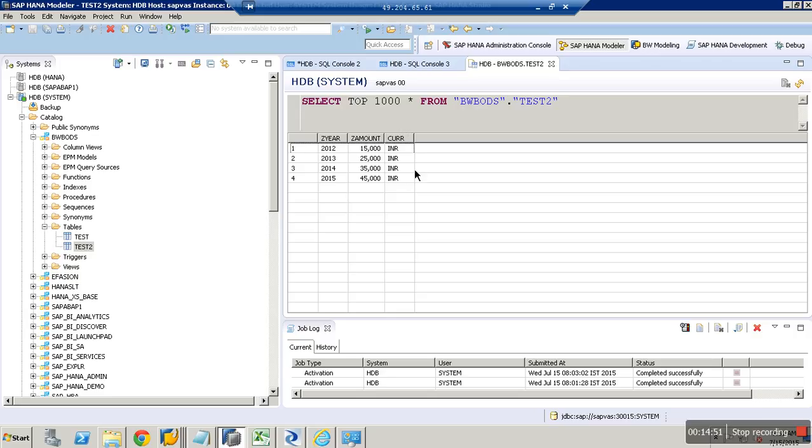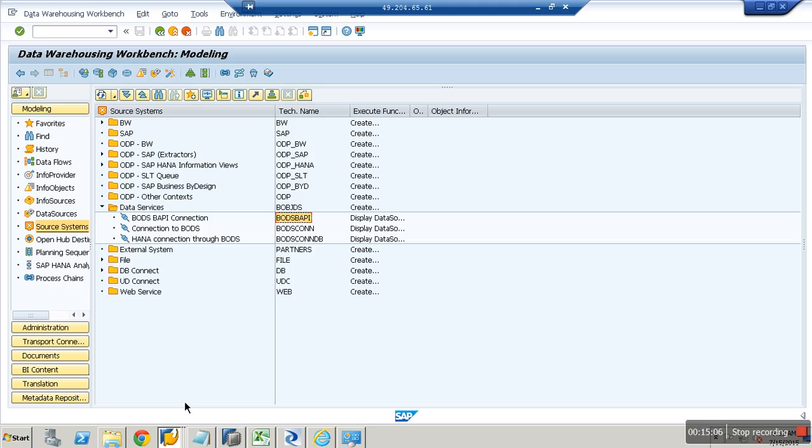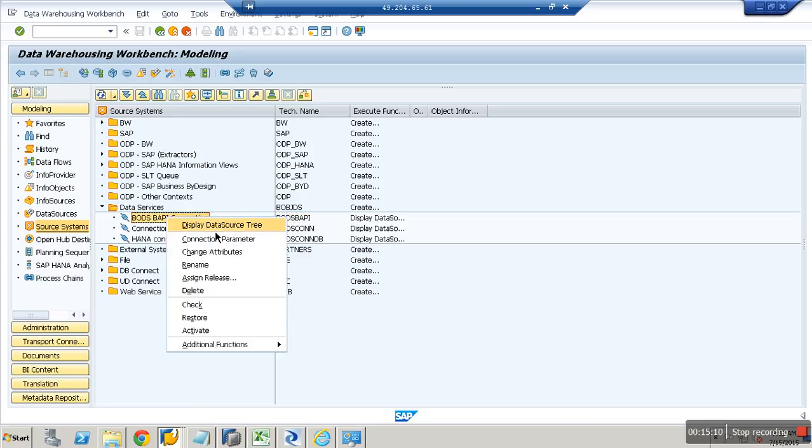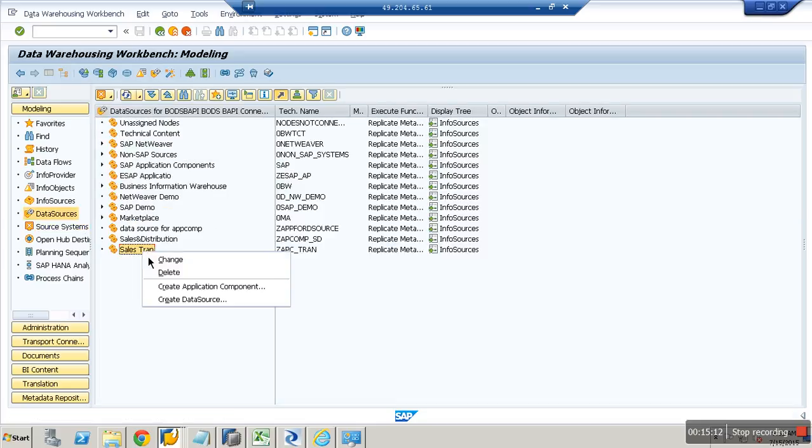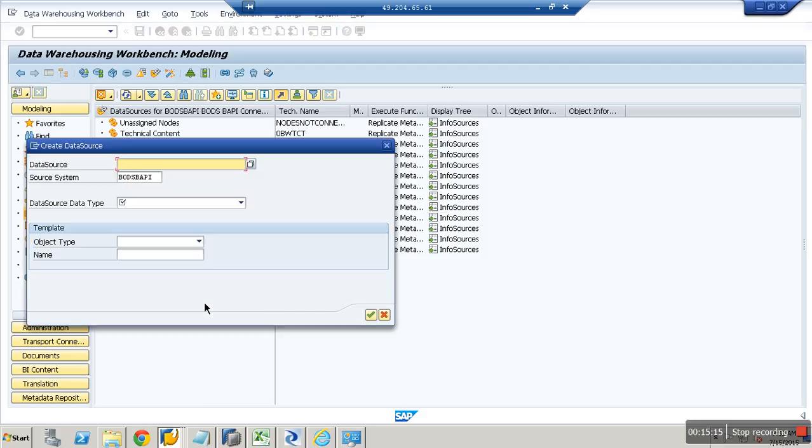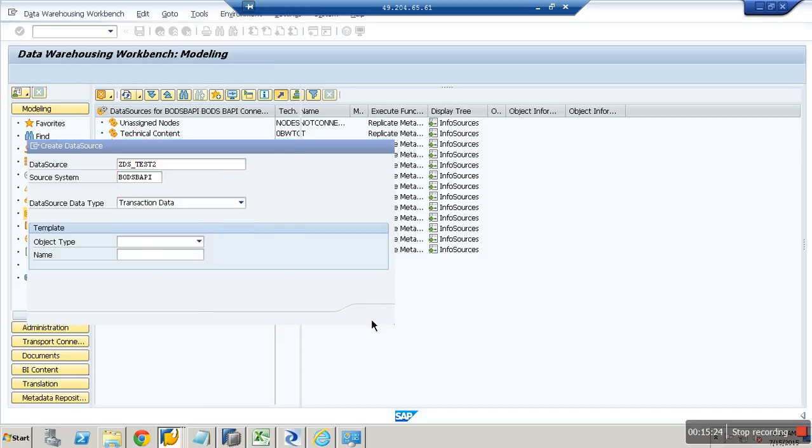Before I do this, is my source in the source system HANA? Do we have the table ready? Yes. And I need to extract data from this table of HANA and load into BW, into data sources. Another one, PSA, I want to bring. So shall I create my data source also and keep it ready? So both will be ready. Select your connection, right click, Display data source tree, and let me create my data source. ZDS test is my data source, and I'm going with any data source.